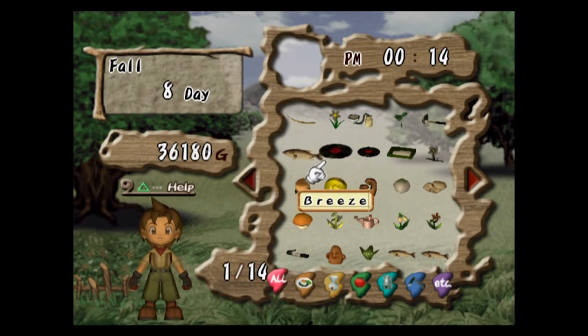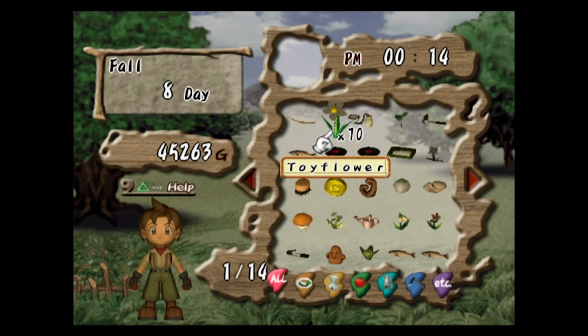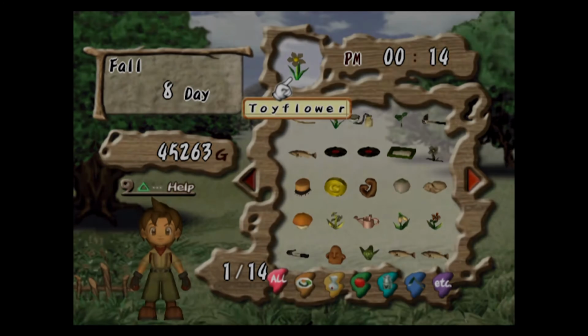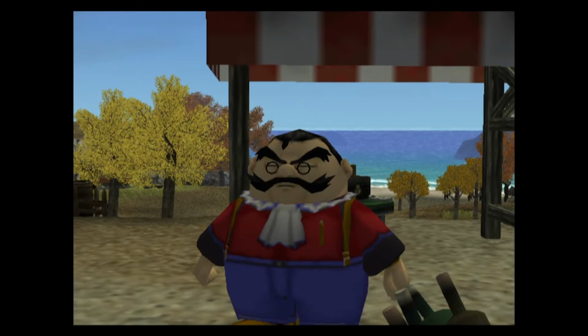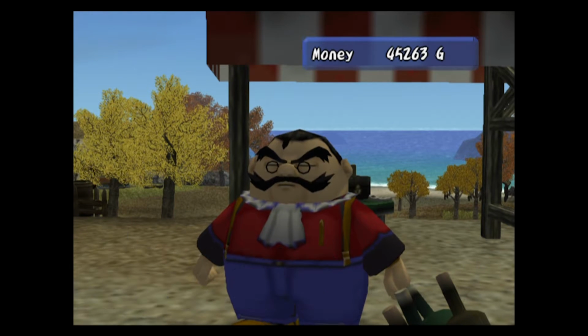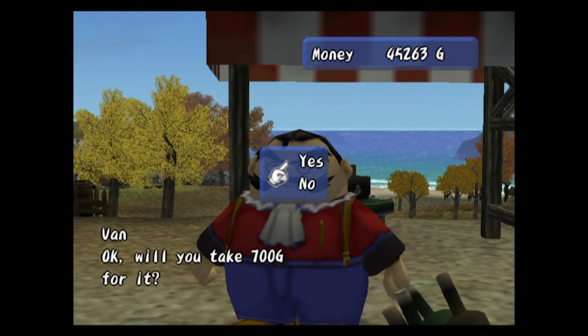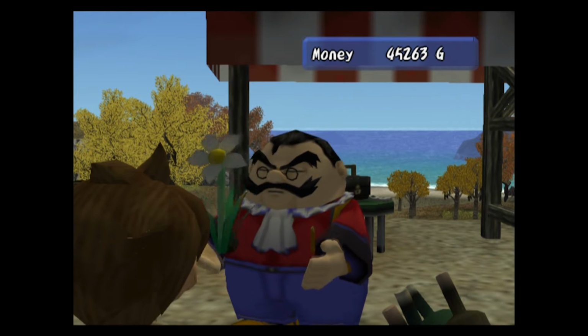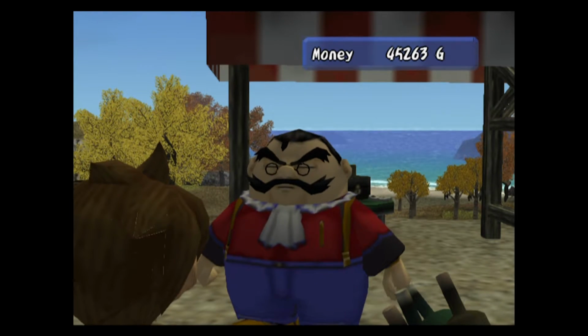I'm sure if I sold everything... Is that 70? That's totally 70. I want to sell all 70 of them. I don't need that many toy flowers, are you kidding me?